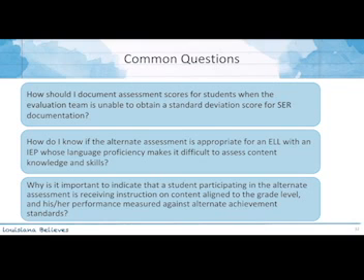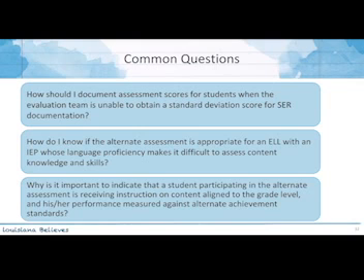In the rare instance a standard deviation score is not obtained and reporting a range is necessary for the evaluation report, it would be acceptable to use the eligibility criteria language from Criterion 1 in reporting commensurate cognitive functioning scores. For example, the student's level of cognitive functioning is commensurate with scores falling 3 or more standard deviations below the mean, or commensurate with scores falling no greater than 2 standard deviations below the mean. But remember that if a range is reported, the IEP team is able to use the lowest score reported in the range as a score entered in SIR used to determine eligibility for participation in the alternate assessment.